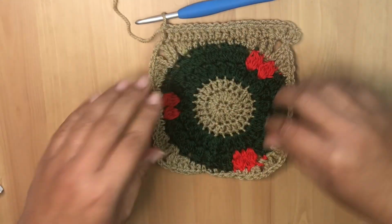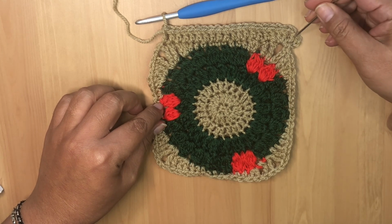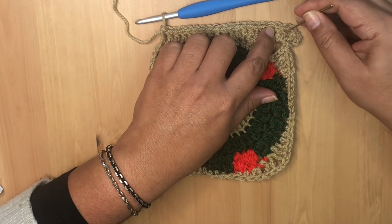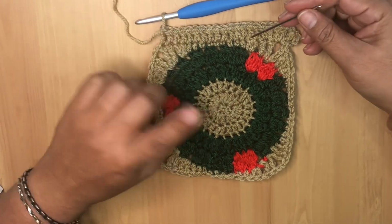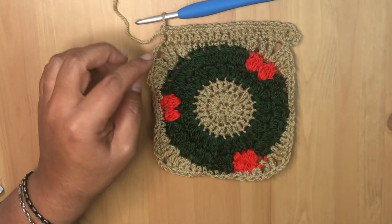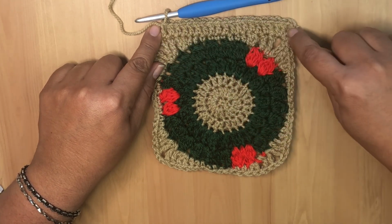Okay, everyone, it's kind of looking like a square now. So one thing that I did want to point out, so here's our chain 3, double crochet, chain 2, and then we have 2 double crochets right here. The 17 double crochets exclude the 2 double crochets in the corner. So if you are counting for real, 17, 18, 19, 20, 21, you should have a total of 21 double crochets on each side. Okay, so you should have put your 17 double crochets right here. 17 plus 2 is actually 19, so 19 so far.